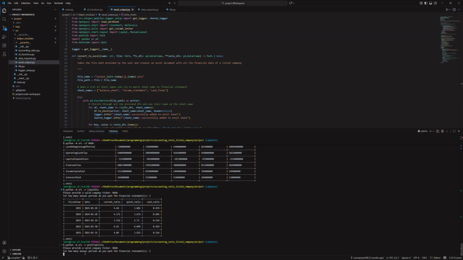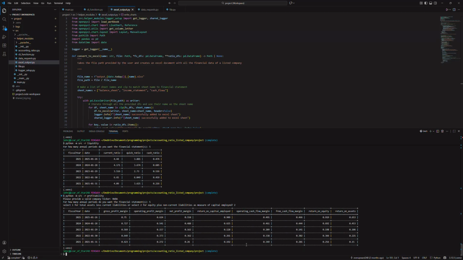The next set of ratios we're going to look at is the profitability ratios. But this one is going to have another option for the user. As you can see here, I allow the user to choose what their measure for capital employed is, which is going to be used in the return on capital employed. So they can use option 1, total assets less current liabilities, or option 2, equity plus non-current liabilities. The difference being that option 1 will give a better measure of the operational capital, whereas option 2 will be a better measure for the capital structure of the company. But I just went with 2. You can see that all the ratios have been printed here.